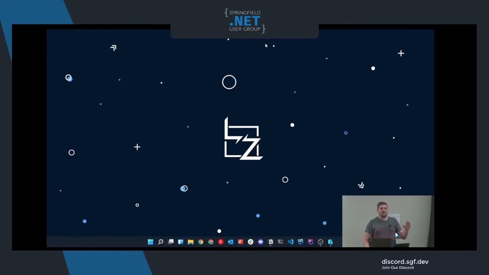For those of you who maybe have gone down this road before, you might be asking, why don't I just run Linux natively? Like why don't I just wipe my machine and install Ubuntu on there and go from there? Or why don't I dual boot? Those are both options. For me, one reason to try and keep Windows is Windows has a lot of great desktop apps. The Office suite, not available on Linux. There are some open source alternatives, but they're not nearly as good.